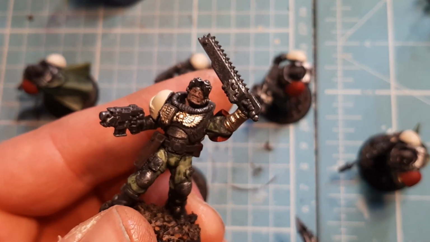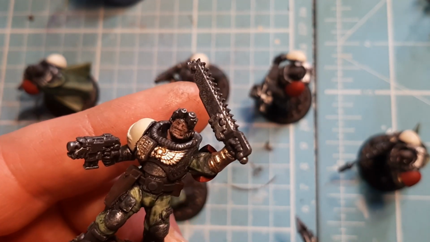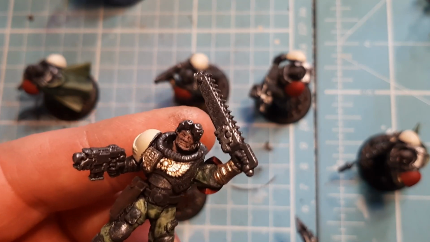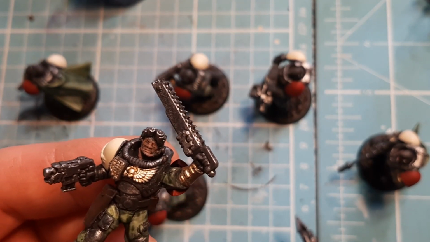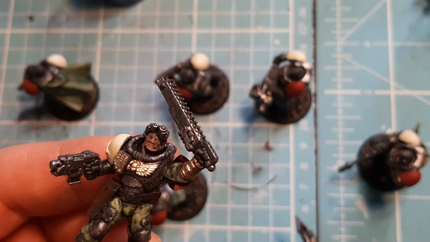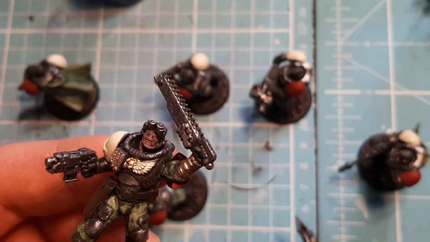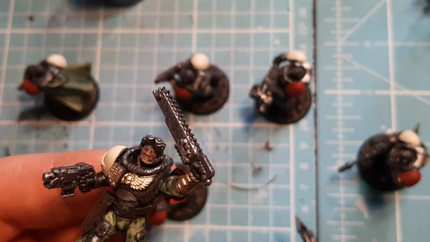What that means is, it could be a dry brush, could be an edge highlight, could be a wash down, could be some dry paint, could be a combination of all. What I'm going to do is take some Cadian Fleshtone that I have, and mix some White Scar with it. It's going to be a nicer, lighter colour.